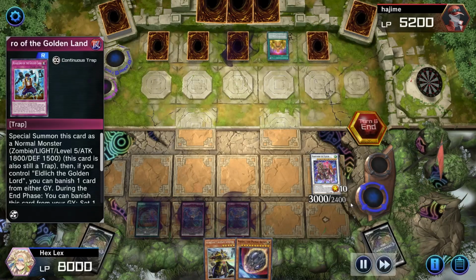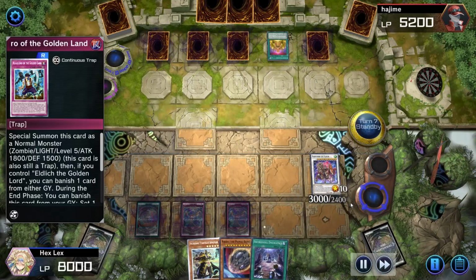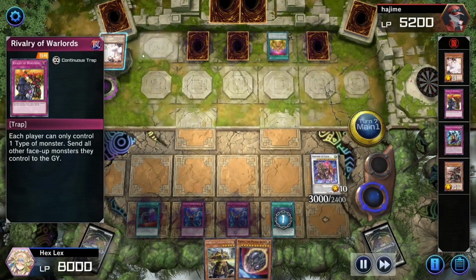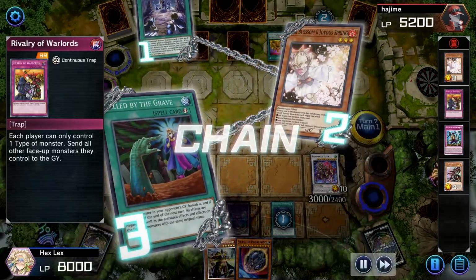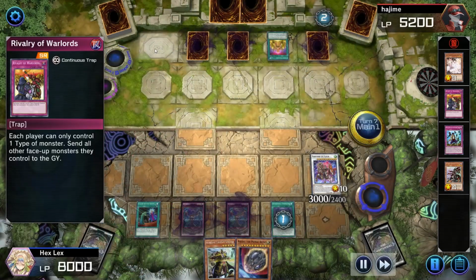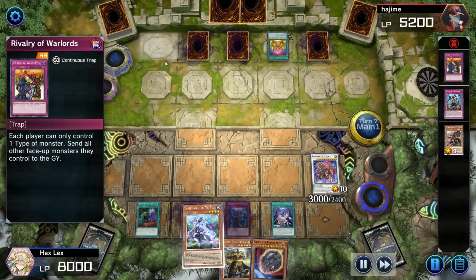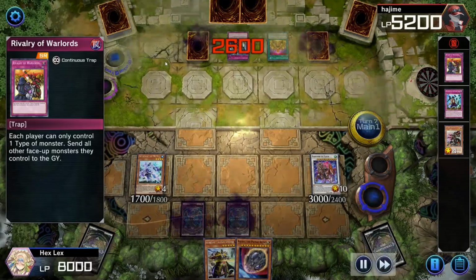Again, that's the kind of information that seems really minor, but is very, very important. Like here, you see I blew up the Rivalry of the Warlords specifically. That's because my opponent just set this card, and I knew it was a Huaquero. My opponent hasn't been using either of these cards, so I don't think they're anything too dangerous or too live necessarily. And this was the wild card, the card I didn't know much about. They just set it from their hand. So that's the one I decided to pop because I had the least information on it and felt the most threatened by it as a result. And of course, it ended up being the Rivalry of the Warlords, which, against this deck, is a huge hurdle to have to climb.